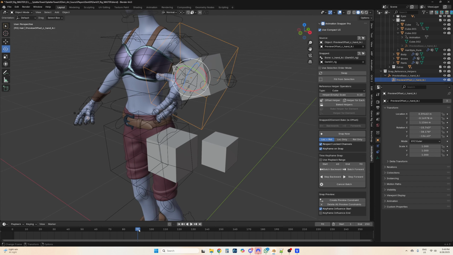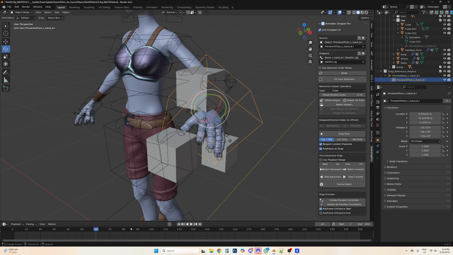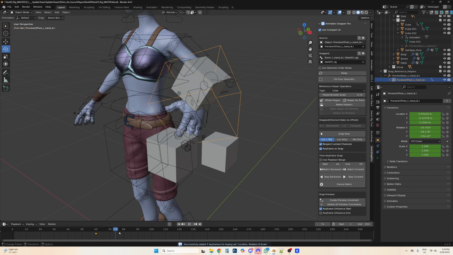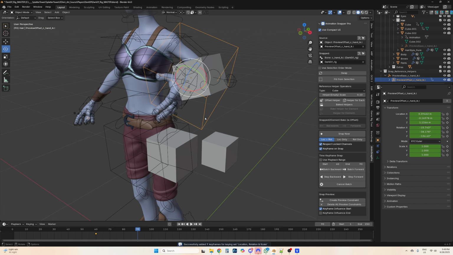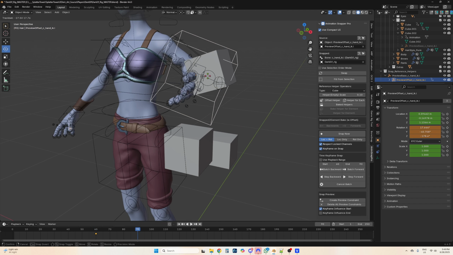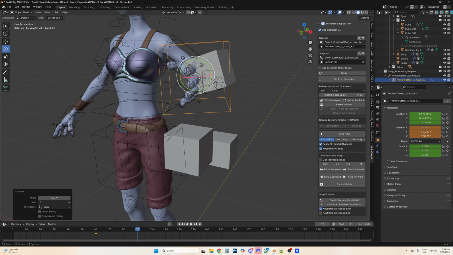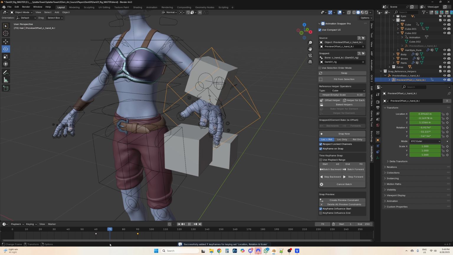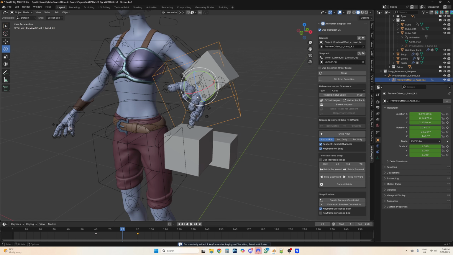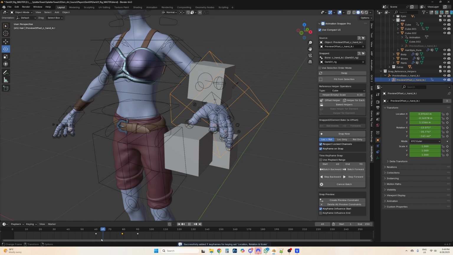Oh, sorry, I forgot that says keyframe it. Start frame. And then I'm going to change it here to something that I like a bit more. So I can actually see what it looks like. So I can still use that. It's kind of like a temporary animation. So I like that action more.